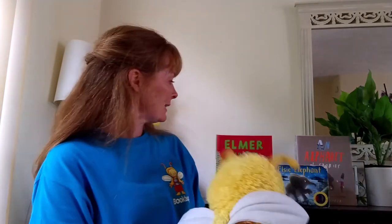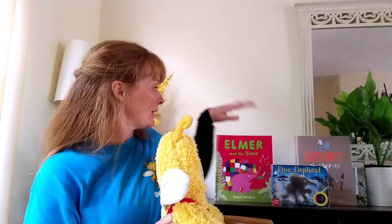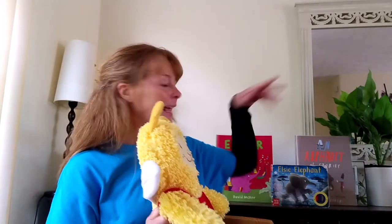Oh, that's a cute song, isn't it? Now I think it's time for a story. So let's have a look to see what I got from the library this week. Bookbug helped me choose and he decided elephants. We've got Elmer and Elsie and something else.